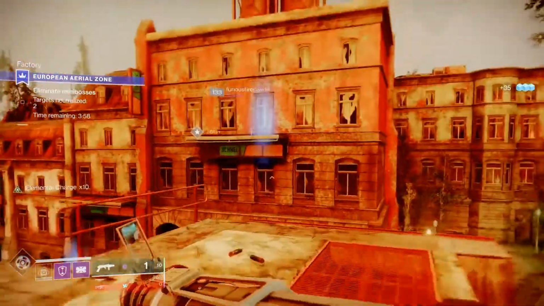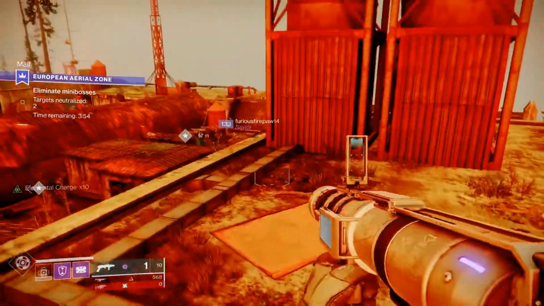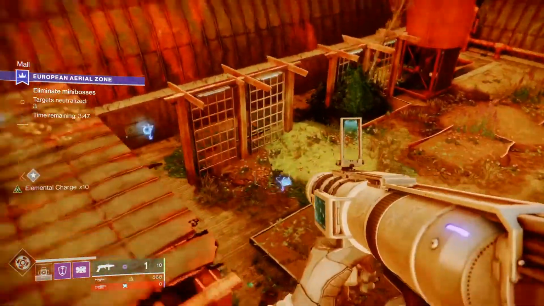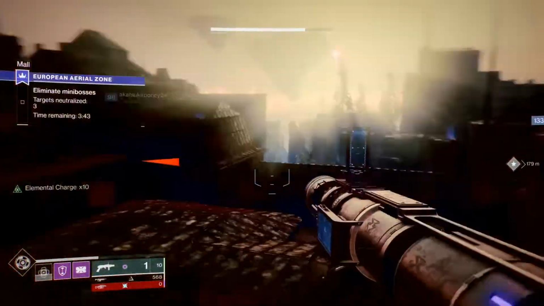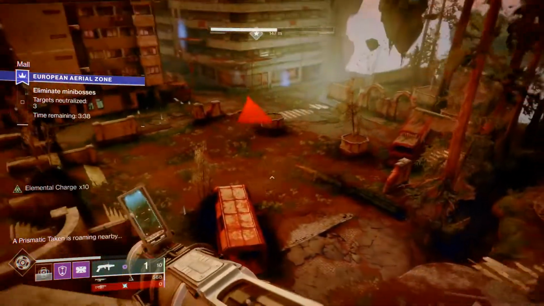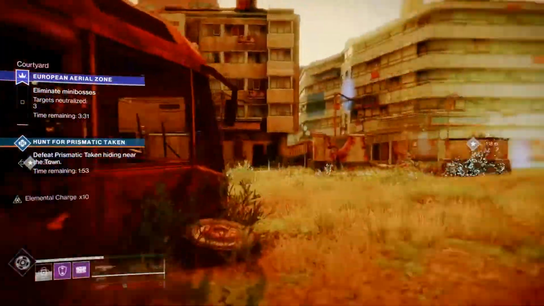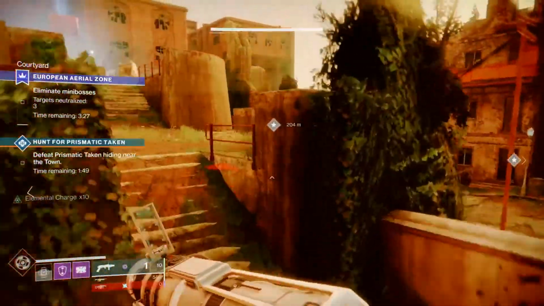A Solar elemental buff will cause your Guardian to emit a burning wave of energy that damages anything around you. A Void elemental buff will make your Guardian invisible while crouched and gain true sight, plus enhanced ability regeneration and increased mobility. An Arc elemental buff will have your Guardian move with enhanced speed and deal greater melee and sword damage. A Stasis elemental buff will cause slain enemies to explode and release an area of effect blast that freezes and shatters other enemies.